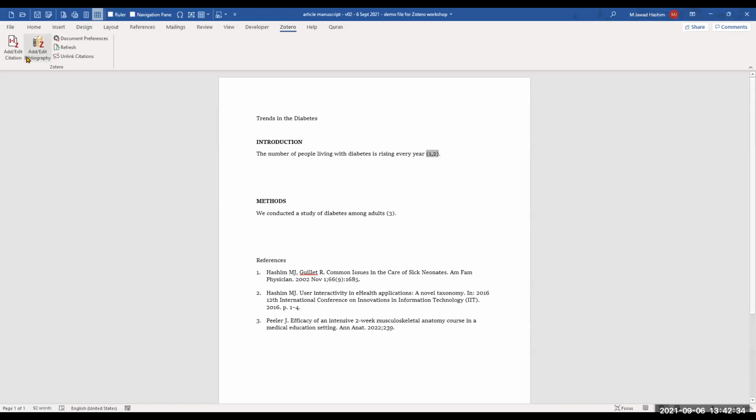So typically, if you start Zotero, sorry, let me just show you. I have changed one setting.